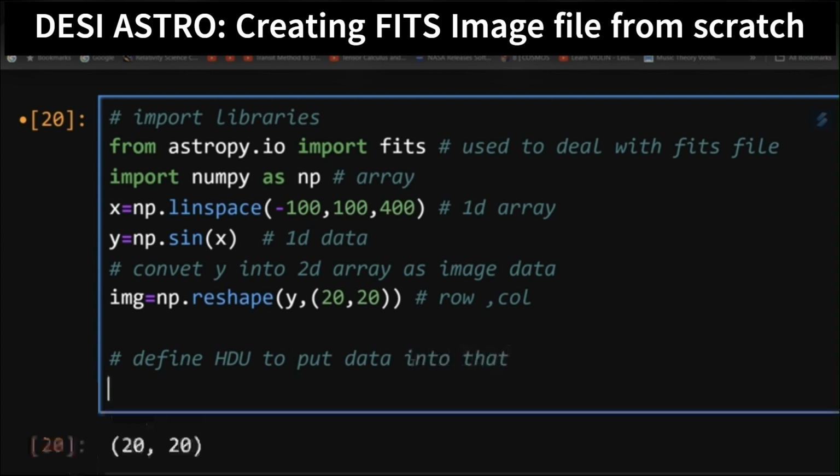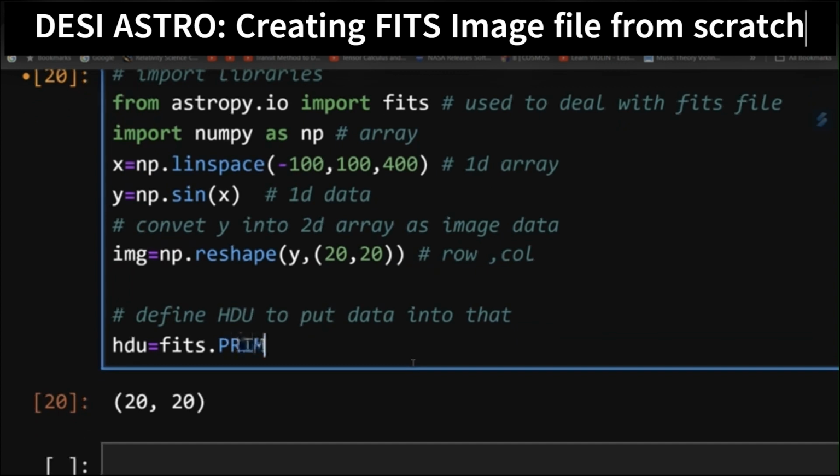So I will define here HDU equal to fits.PrimaryHDU.